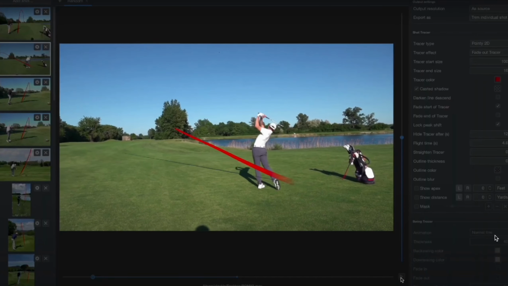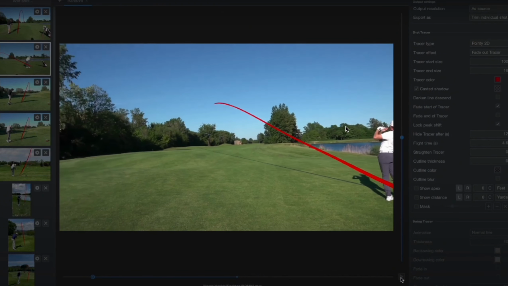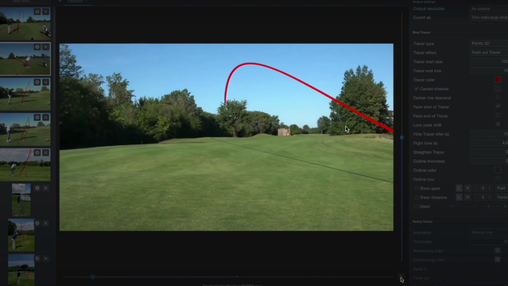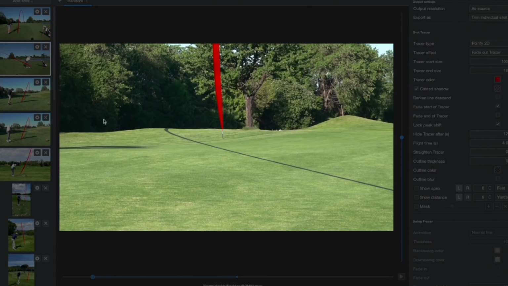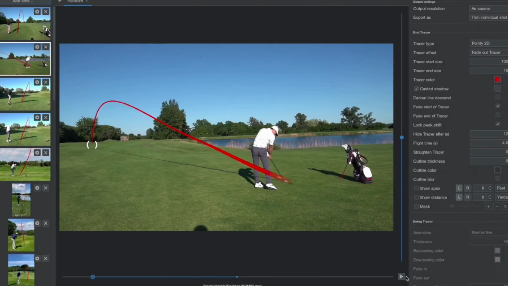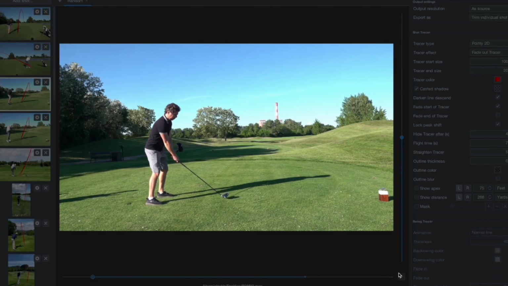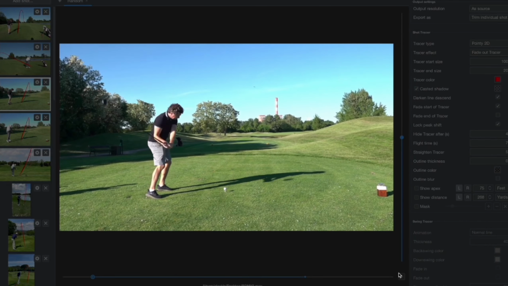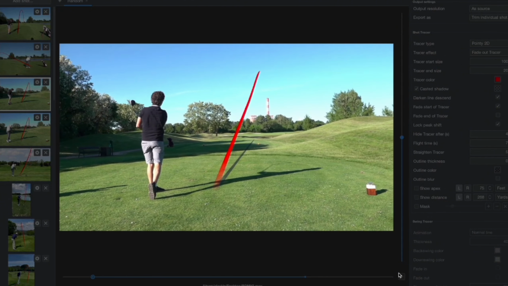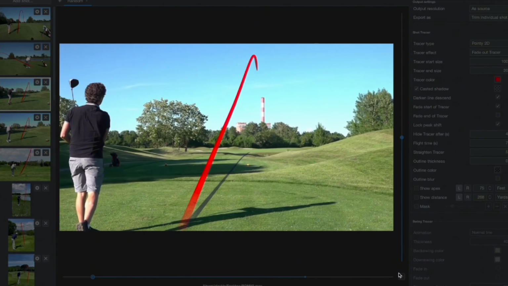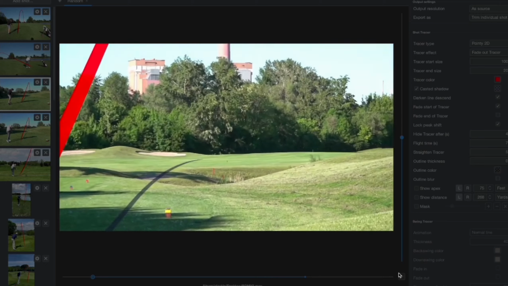So Shot Tracer Pro is a powerful tool that allows you to track your golf shots by adding a coloured line to show the flight of the golf ball. It's a fantastic way to give your videos a professional touch. You've all seen it all over YouTube content, and way before YouTube content, it was all over the golf coverage as well. And it's a way to allow people to actually see where your golf ball's going.